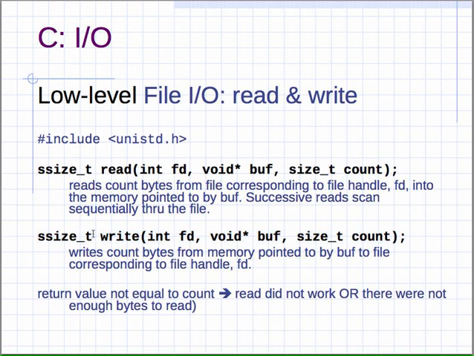Okay, so the return value of each one of these, if it's not equal to whatever you passed in as input for count in either case, then the read or the write did not completely work. If the read did not work, it was probably because there's not enough bytes to read. For the write, it could be that maybe you ran out of space or something, but that's unlikely to happen.